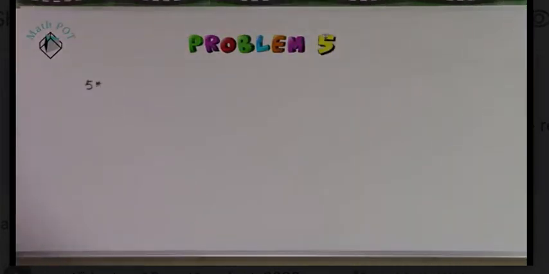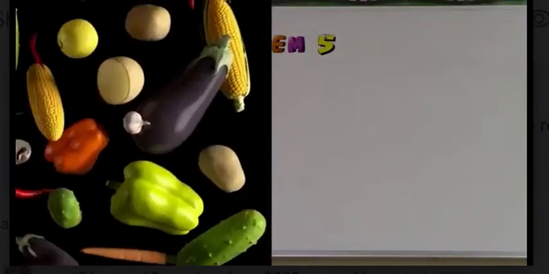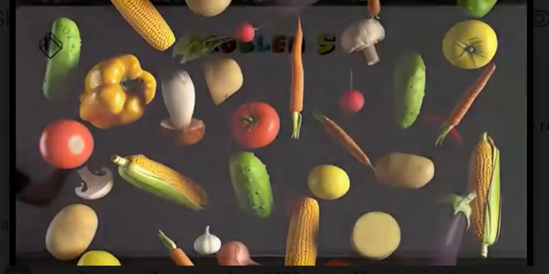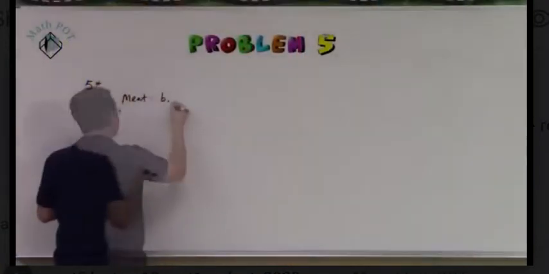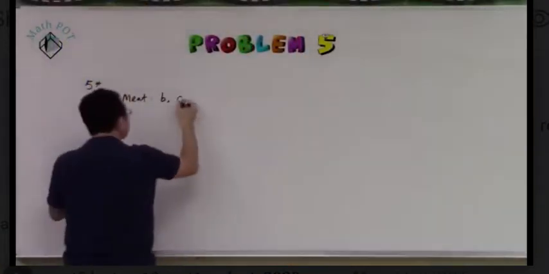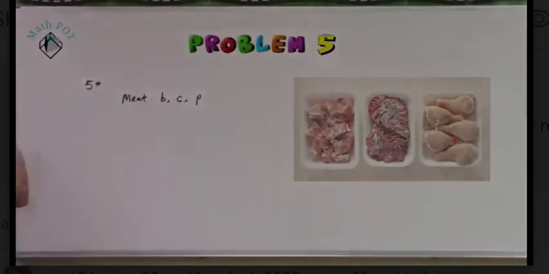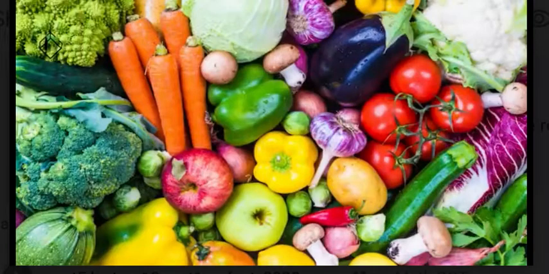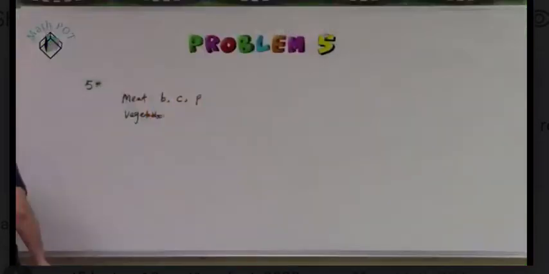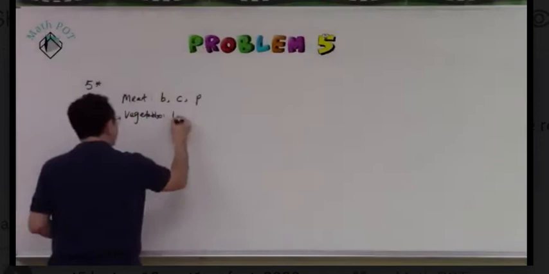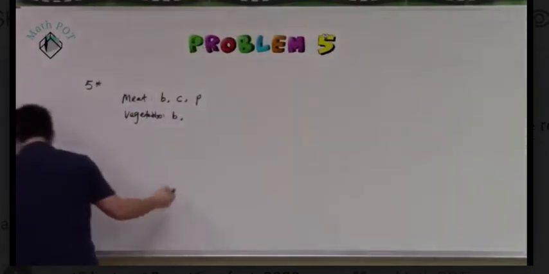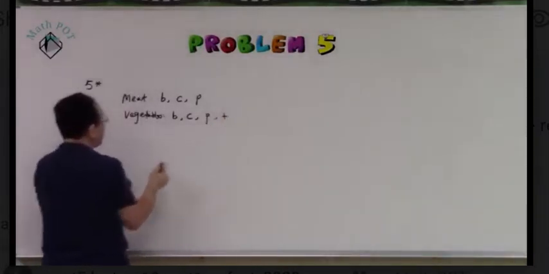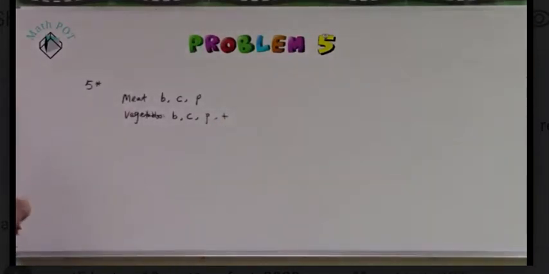So Taylor has a few different foods to choose from. He can choose one meat. For the meat, there are a total of 3 types: beef, chicken, or pork. So he can choose one. Next one is vegetables. He can choose 2. I'm going to quickly put these down: bean and corn, potato and also tomato. So he can choose 2 different types.